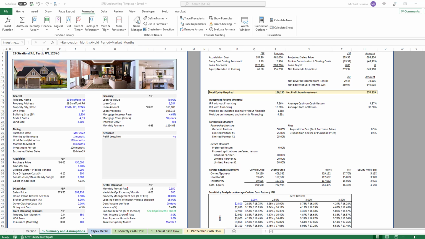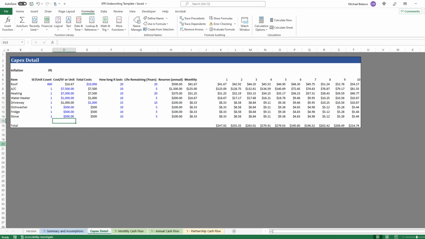The next thing I did, with removing the construction budget, I actually added a Capex Detail, which allows you to put Capex line items. And here you put your total square footage or total units, cost per square foot or cost per unit, and then you'll get your total unit cost, how long these units or items typically last for, and the life remaining, and then it automatically calculates what type of reserve you have. So if this is 10 years and you have 5 years left, you need to start budgeting a little heavier. And you'll notice that after 5 years, the budget drops back down. It's then calculating a 10-year assumption.